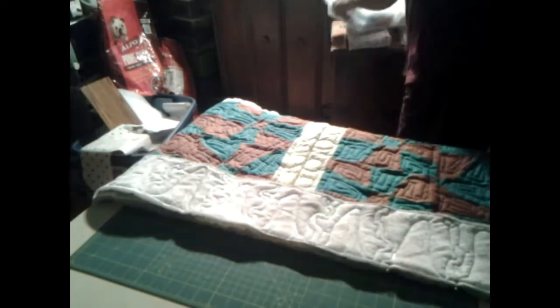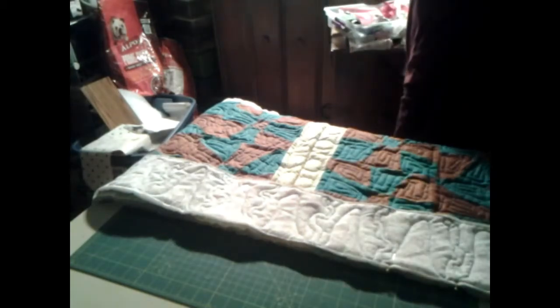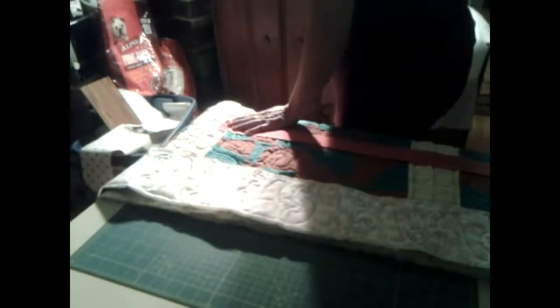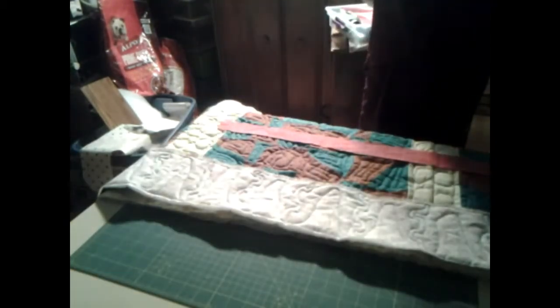Oh, I went too far. Okay, so what we're going to do is get us a strip. And really, I'm not too worried about what color they are now, since we're introducing a whole bunch of different colors, and it won't be that bad. So we want 2-inch strips. That one. Let's find us another one.